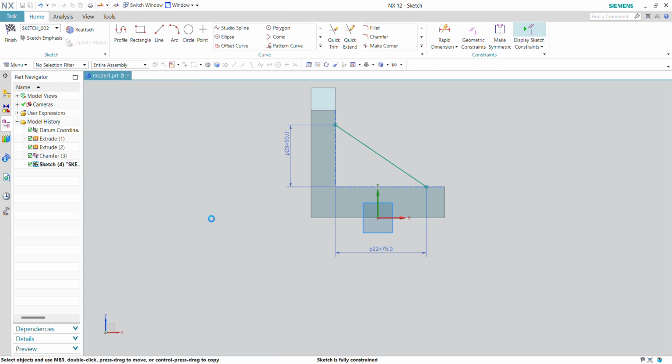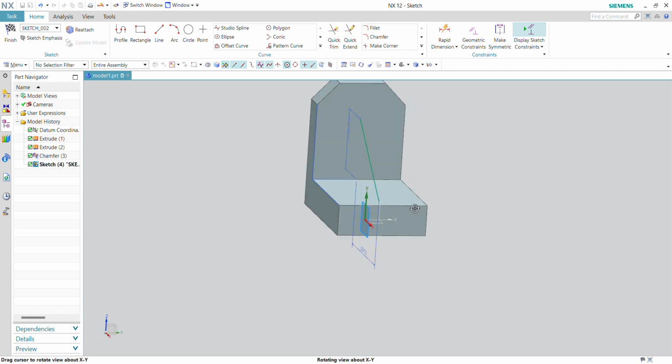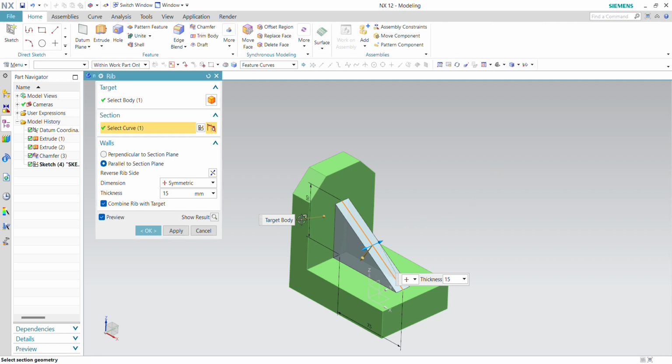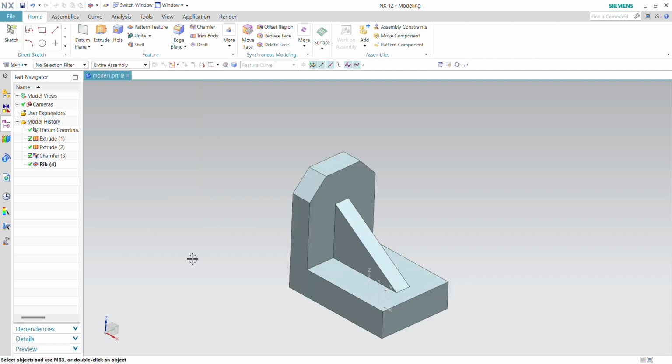Okay. Finish sketch. Rib thickness we want 15 mm, here symmetric. Okay.